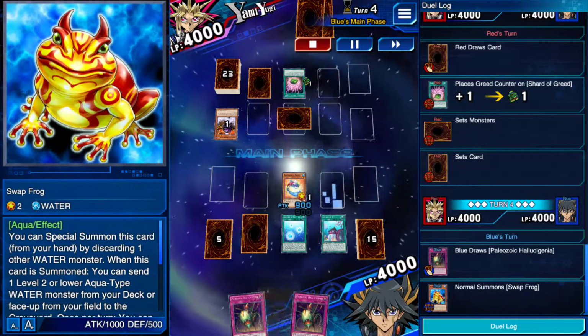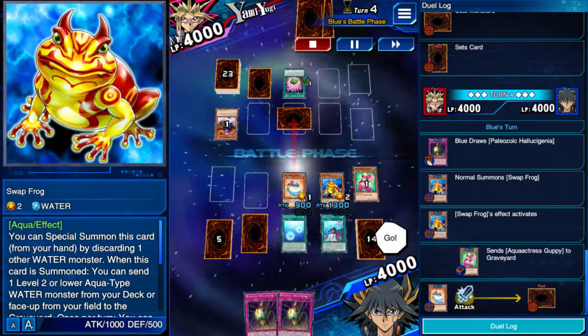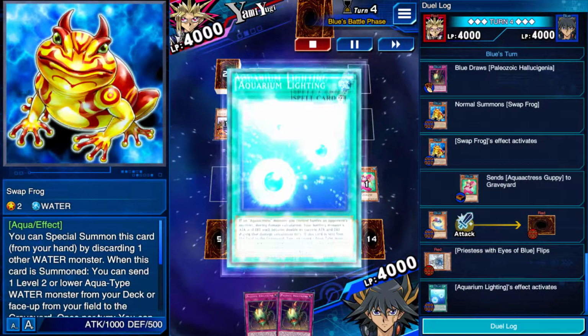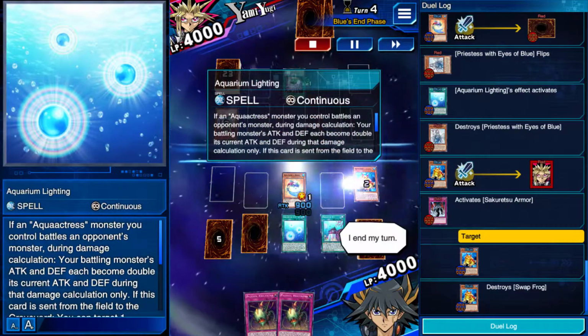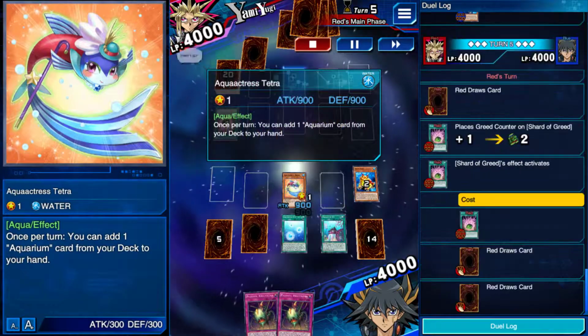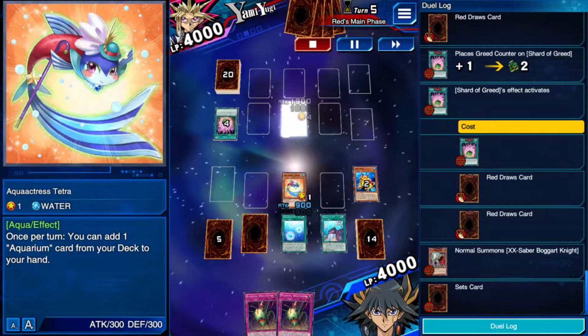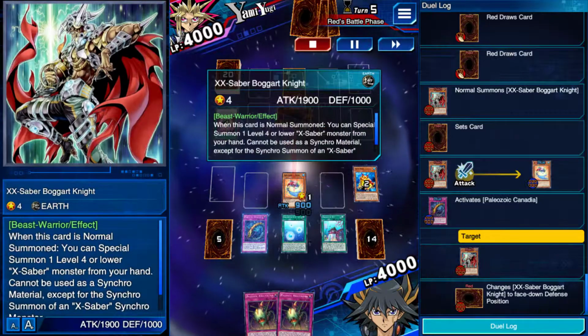But in any case, we got here, go up to Swap Frog, who lets me dip Guppy, so if I go into next turn Junk Synchron, I can easily summon him out and take him up. He's going to go ahead and use his Sacred Armor to destroy my Swap Frog. He's going to get himself the Shard of Greed, draw 2 cards, go into the Bogard Knight, which is fine because I have the Paleo, put that in face down.